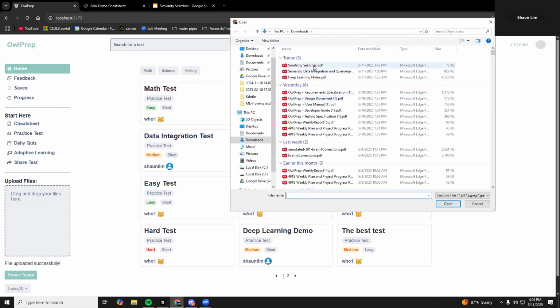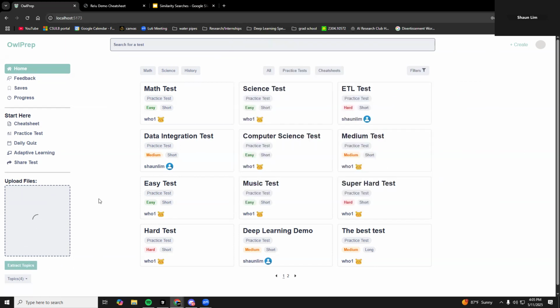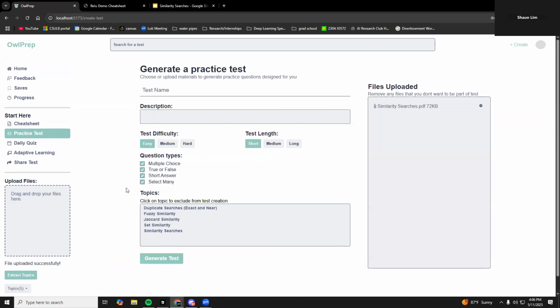And I could do another quick example really quickly. We'll do this one, extract topics from this, and have that running as I'm going through just to show you it works for PowerPoints as well, because that was a PowerPoint. But anyways, the test feature selector, you can see that here. And then we have the user customized test creation, obviously here.